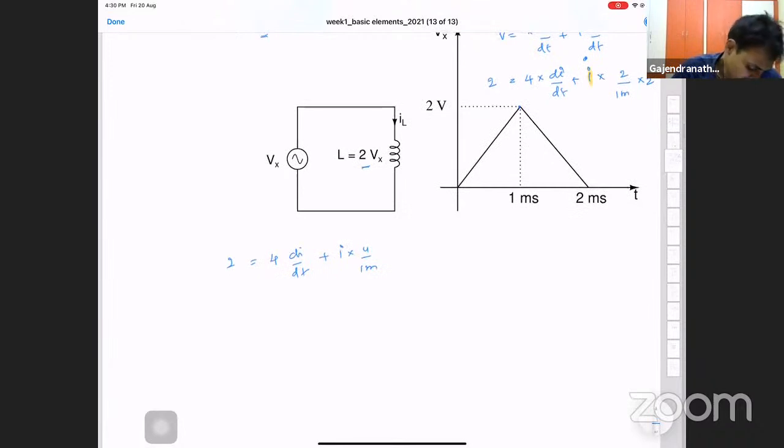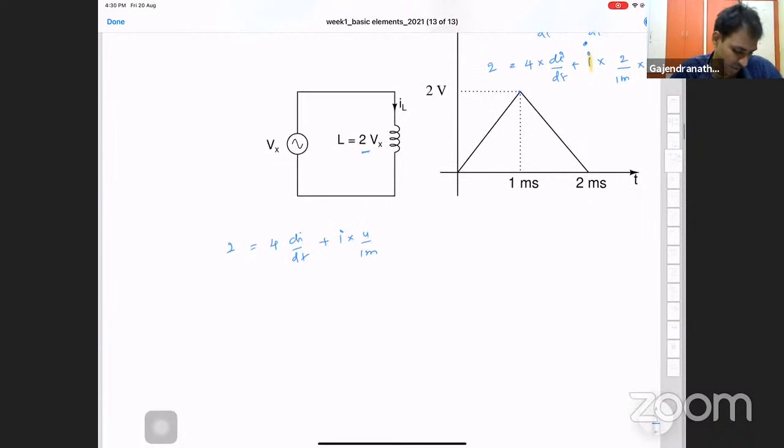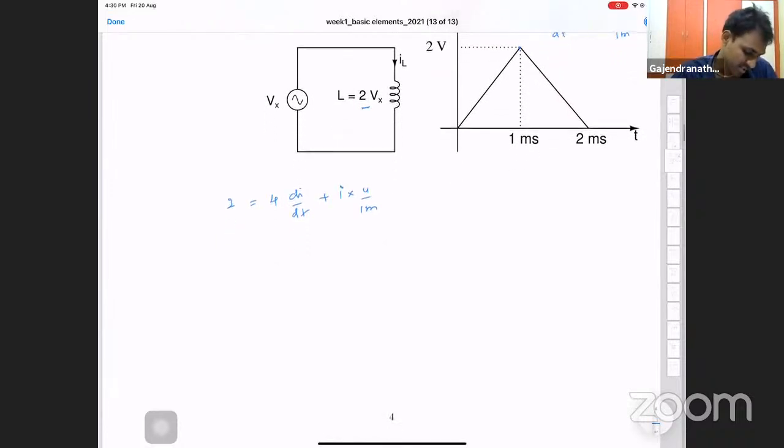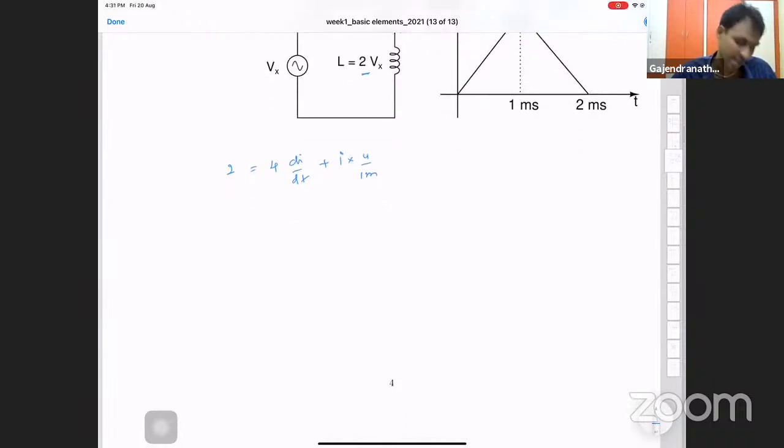Now you can use the fact that the initial current in the inductor is 0. So you can solve this equation as a function of time and substitute its value at t equal to 1 millisecond. This mathematics you have to solve. You get an exponential or whatever integral term, and you have to solve it and substitute at 1 millisecond. So you have to solve this integral from 0 to 1 millisecond. You can separate the variables and integrate it.